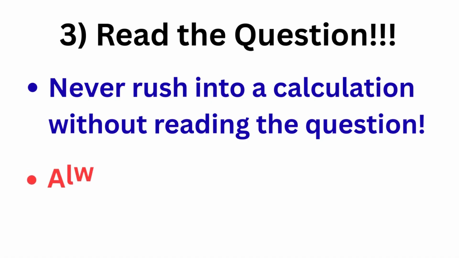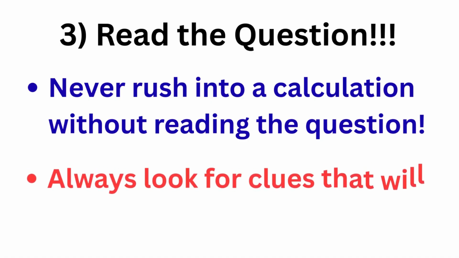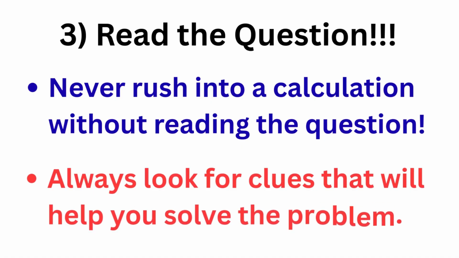Now, the next thing that you can do is look for question-specific clues that might help you solve the problem that you're being shown. For example, in my first video, the question puts in bold the word each when referring to the two bungee cords, to imply that the elastic potential energy calculation for each cord needs to be done separately.